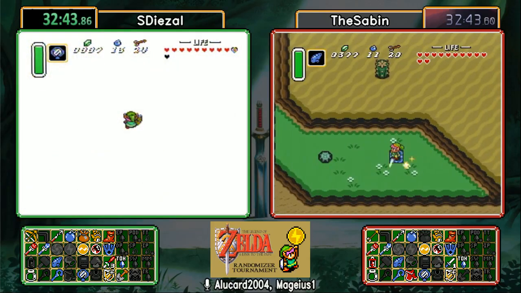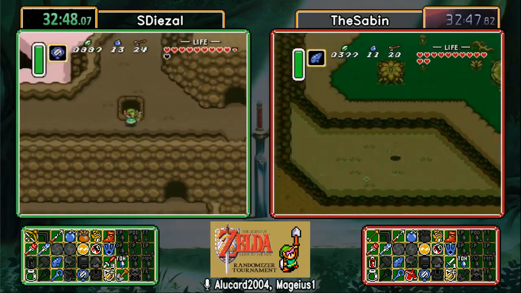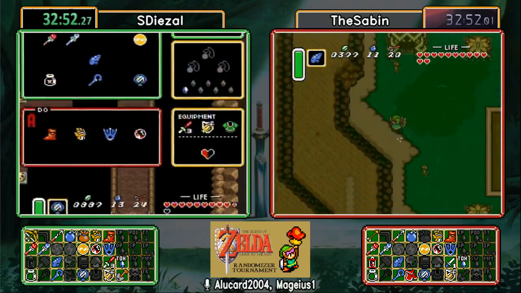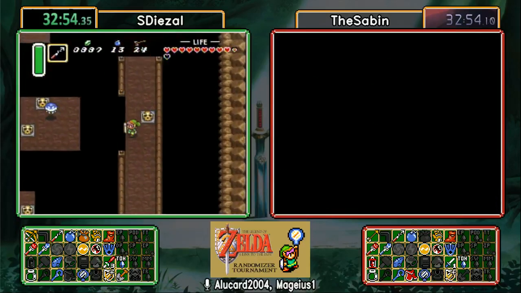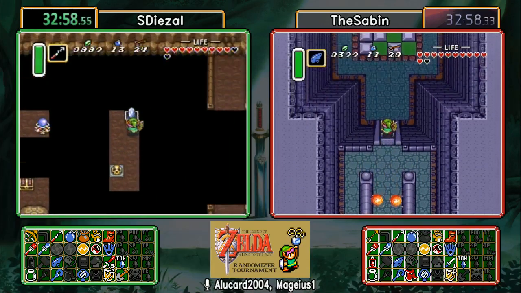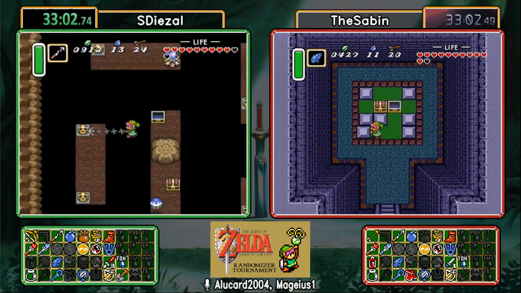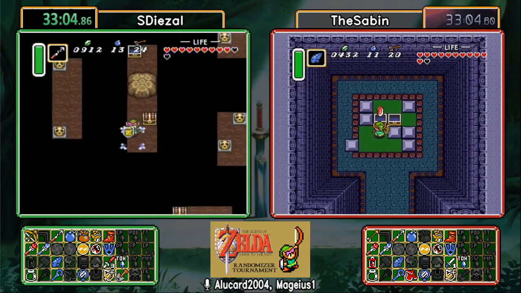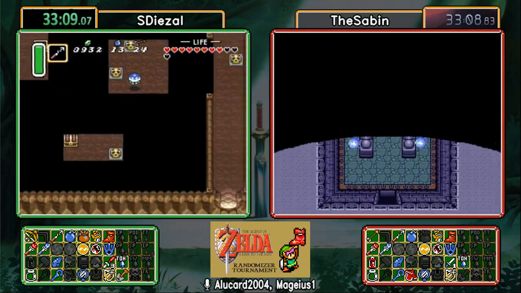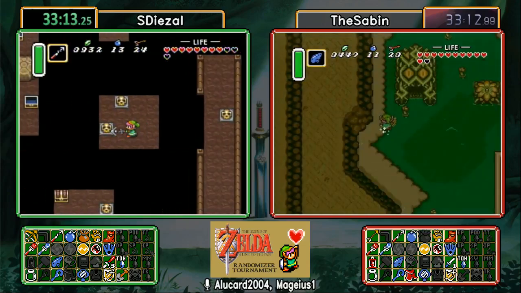So Diesel's seeing 50 rupees on the floating island. Doesn't need any of that. These guys are rich at this point. And does not check the Turtle Rock requirement yet again. And SDiezal going in to check the Mire Cave. See, as we know, it's just rupees. To be precise, it's a total of 70 rupees. A lot of love for the runners.